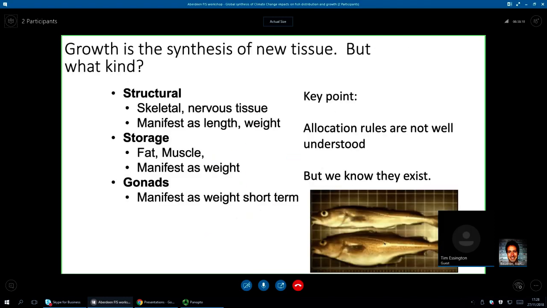So that's the background. Where I wanted to go from here was to get into our core growth models and ask how we ultimately expect the main processes that we measure in our growth models to be affected by things like changes in temperature and changes in oxygen. Just to foreshadow, I'm not going to have the answer to that, but I'm going to propose some questions, and I'll also propose some challenges that I think are really hard. We're not going to solve those in the short term, but I think we should be doing the easy analysis cognizant of the limitations we have.